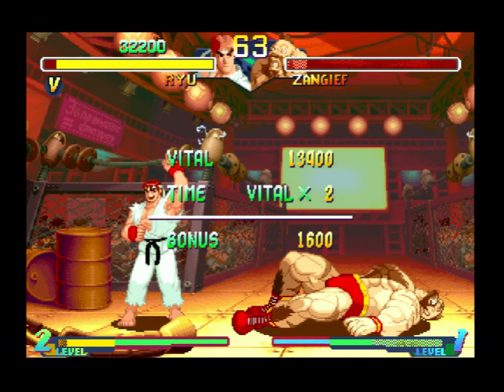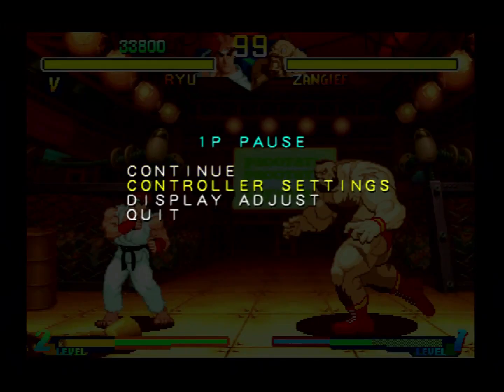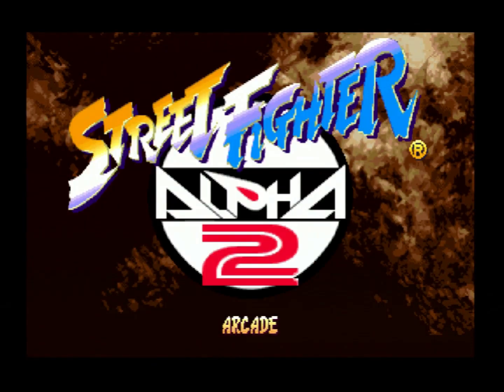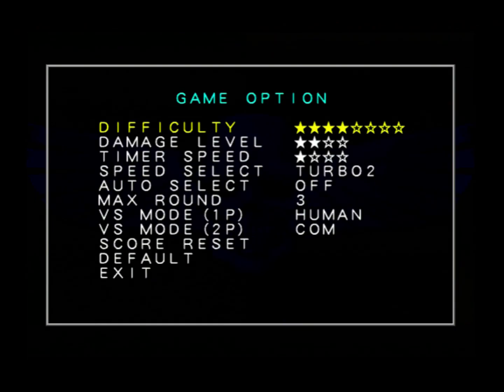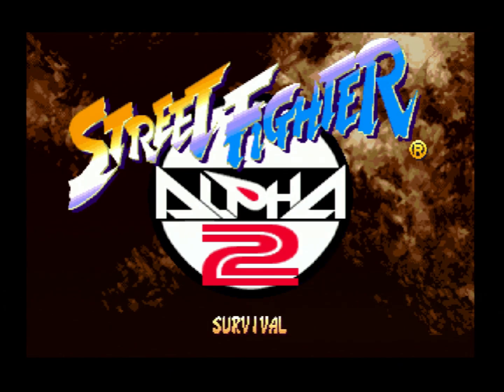Man, Zangief. Of course, this is stage 1, and I didn't notice what difficulty setting I had the game set on. What difficulty setting was that for? It's probably about the default, I forget. Alright, so Alpha 2 is probably about the same speed as Turbo 2 on Alpha 1, except on Alpha 1's default setting, you wouldn't even get to Turbo 2, you'd just get to Turbo 1 tops.